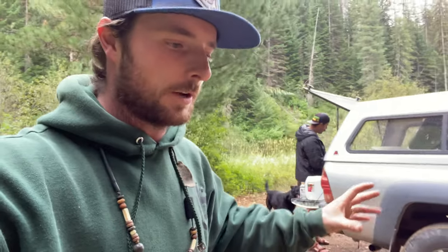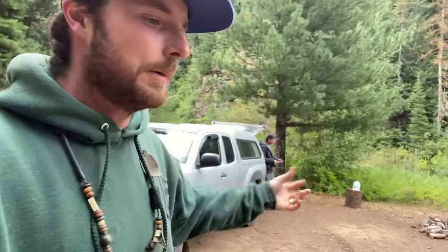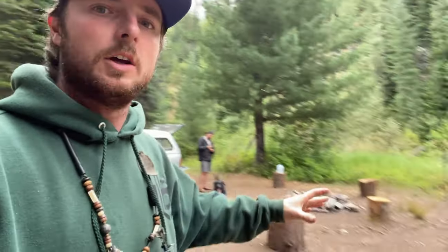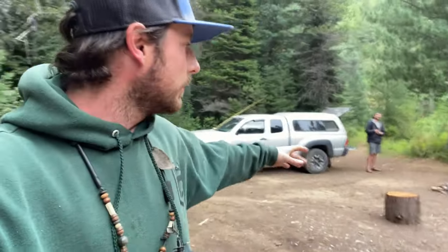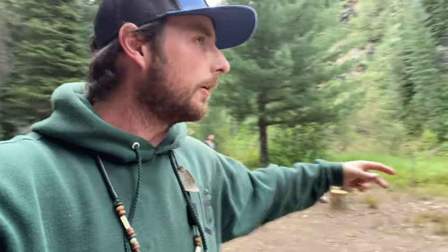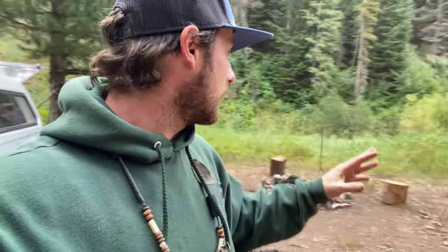Well, this is going to be camp for the night. I'll show you guys around here. We are at the headwaters of one of the local rivers. Way up here in the mountains. Man, we're probably at least 30 miles from any real civilization. So this is gonna be camp for the evening. Canyon's got the camper set up, bed in the back of the truck. Then I'm gonna be over here in the hammock hanging up back there. Nice fire ring. We've actually had some rain here in the last couple days, so we are gonna be able to have a campfire. Some firewood over there.